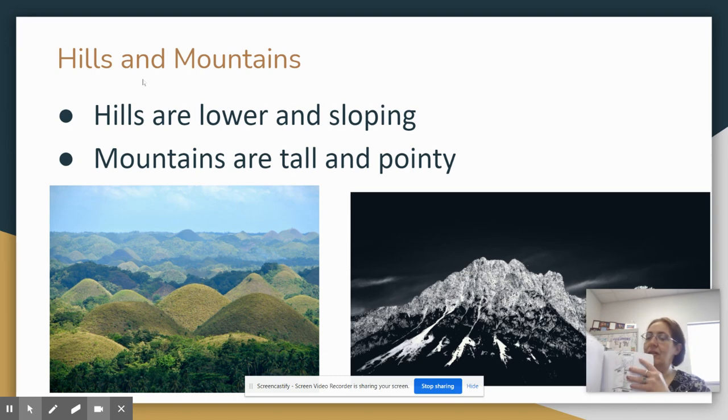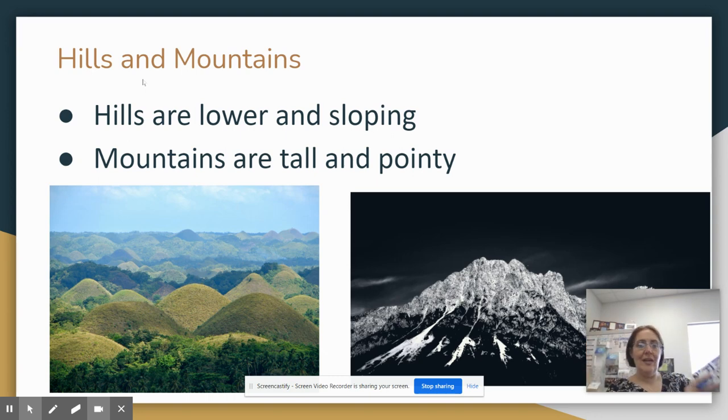Right here you have hills and mountains. This is a little bit confusing, but you're going to open these up to make sure that you put the right ones where they're supposed to be. So put the information for mountains on the mountain and the hill on the hill.